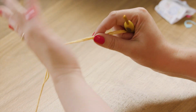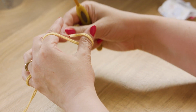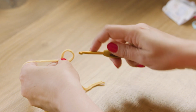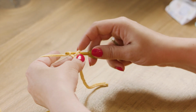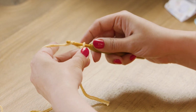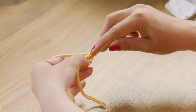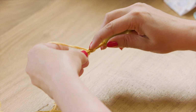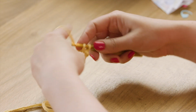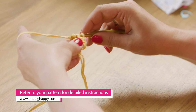So I hook it, flip my hand, and flip it over. And then I just wrap my thumb with the tail end of the yarn, hold that, and pull this yarn through. That's the ring. I'm going to chain 1, and then I'm going to make 6 single crochet in this ring. So I'm just going to go right into this big space right here. We'll always start with 6 single crochet for each of these baskets, but your pattern has all of the detailed instructions for how many and when. I'm just going to show you techniques.